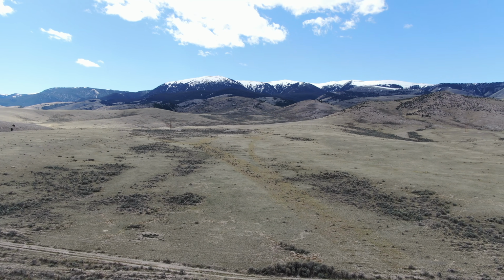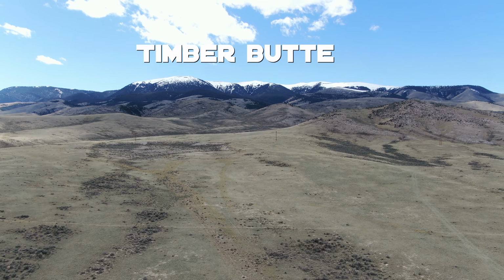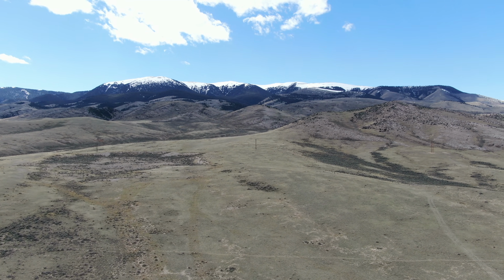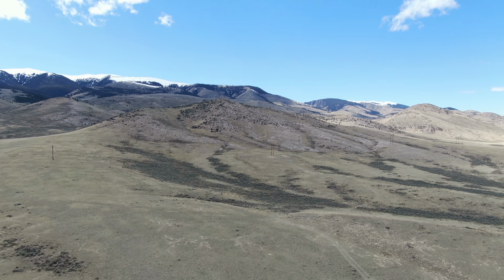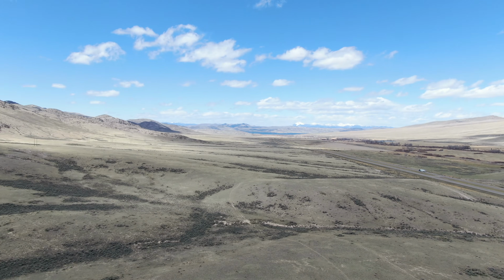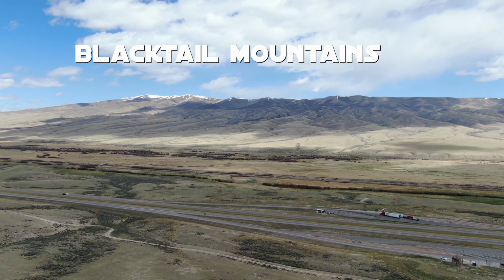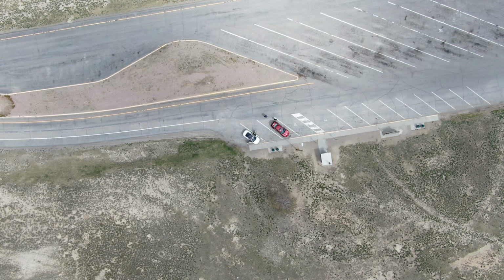I have to say the Mavic 2 handles the wind unbelievably. It does a great job, although I will also say I didn't venture very far away because you never know which direction you're going to be fighting the wind trying to get the drone back. So discretion is the better part of valor there. But again, really interesting landscape here in between the mountains. And I tried to label them here so you could see what it was.